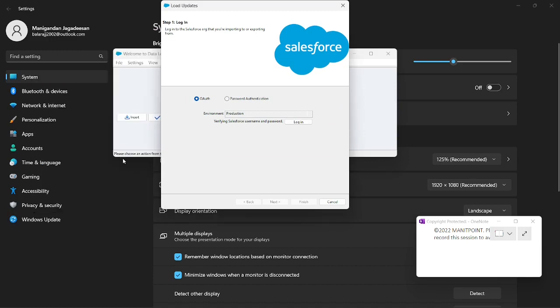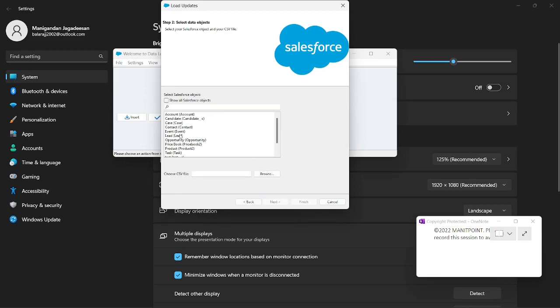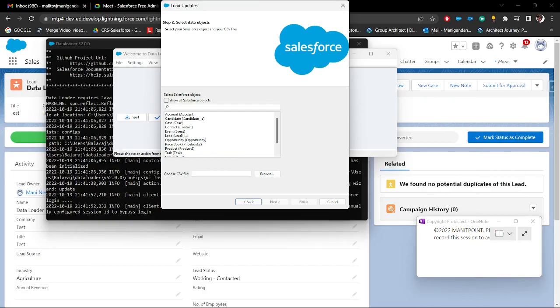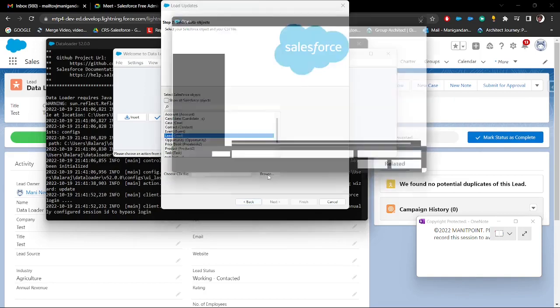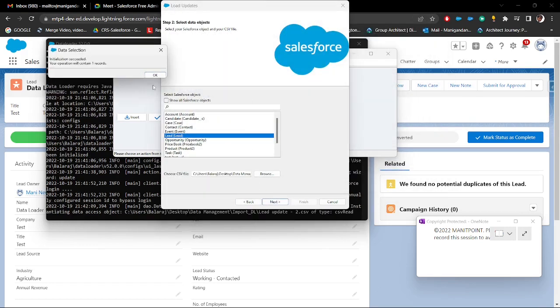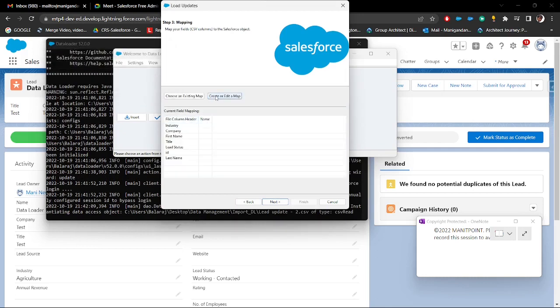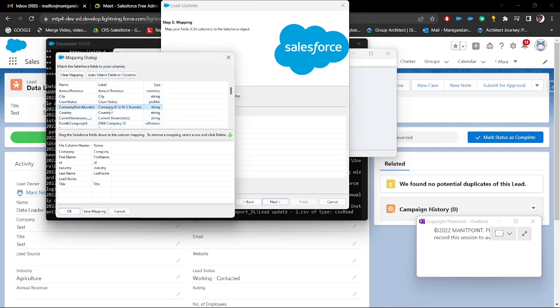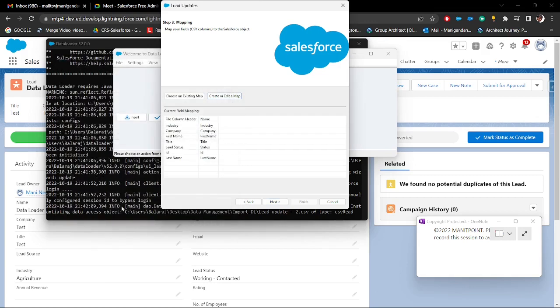Allow, and then next, lead, update, next, auto match all fields, keep the status, and then next, finish.